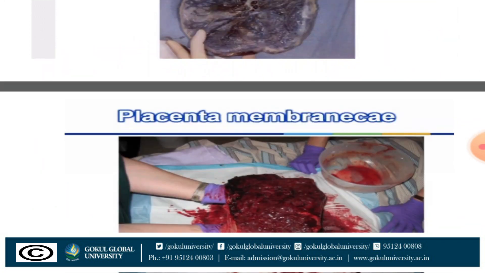Next is placenta marginata, also a subtype of placental extrachorialis. Placenta marginata is defined as a thin fibrous ring present at the margin of the chorionic plate where the fetal vessels appear to terminate. In this condition, a fibrous ring appears at the margin of the chorionic plate. On the fetal membrane, there is a chorionic plate and amniotic plate present. At that side of the chorionic plate, where the fetal vessels end, a fibrous ring is present — this is called placenta marginata.